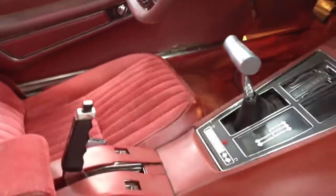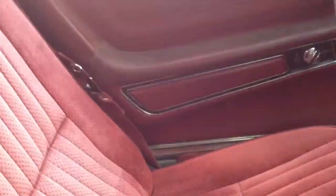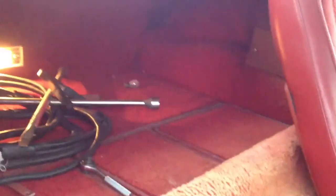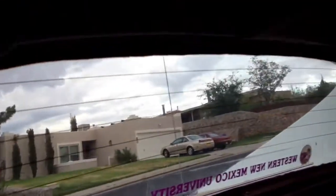Let's see if I can get the seat to slide forward — there's the release, I couldn't remember where it was. Here's the back area, usual stuff here. Just put a battery in it. You can see the black back glass is there. T-tops are in really good shape. Visors are there.